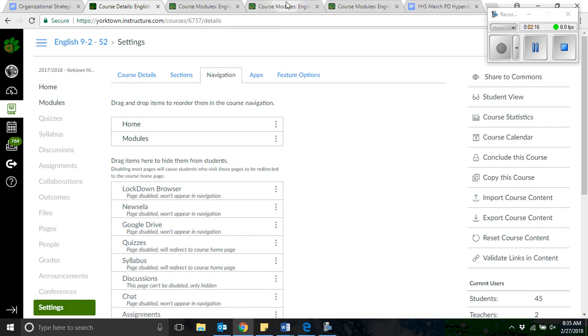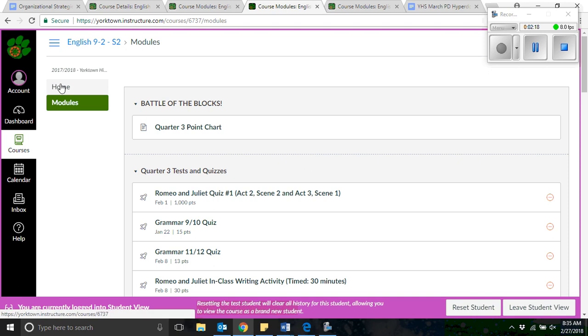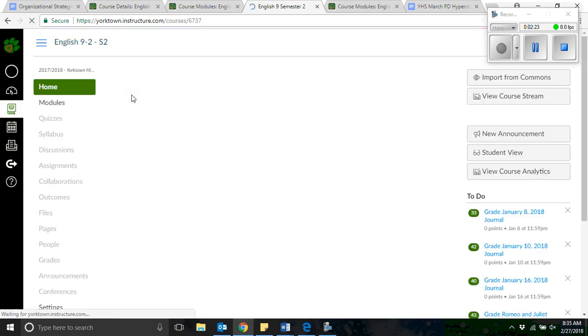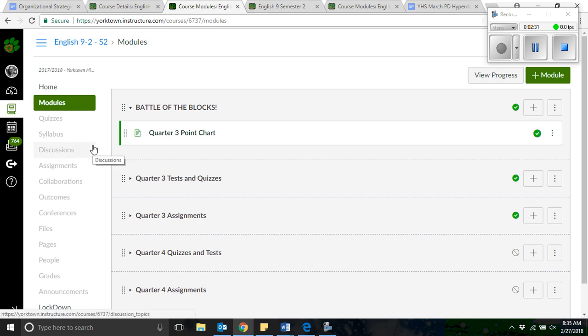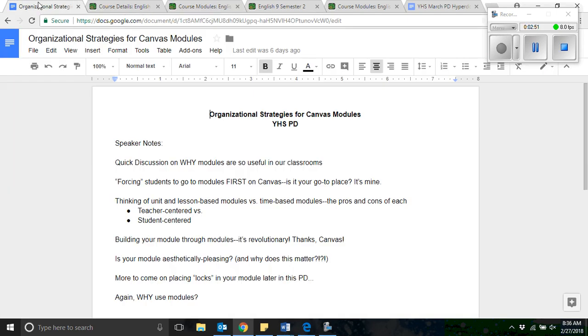And so when they go to their page, here's student view, they will only see from my home page the option to click on modules. They will not see any of these things on their page. They will only see modules. And so that's how I like it to look for my students. You wouldn't have to do it that way, but again, I don't like for them to have to go to several different places to get information. All of these are still used in my classroom. They just don't click on this bar to get to them. They're going to go to everything through the module place, I guess is what we would call it.